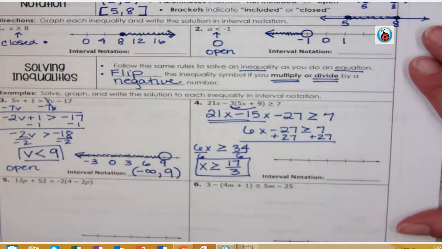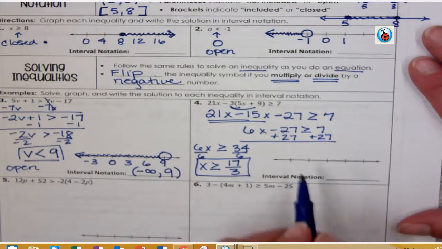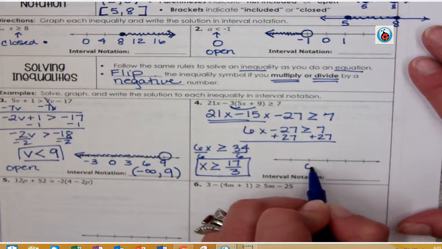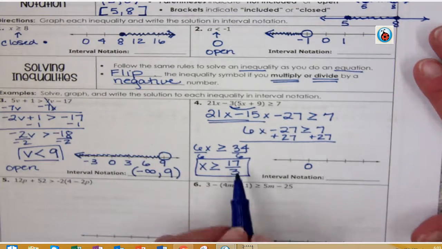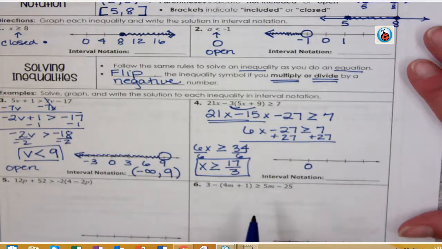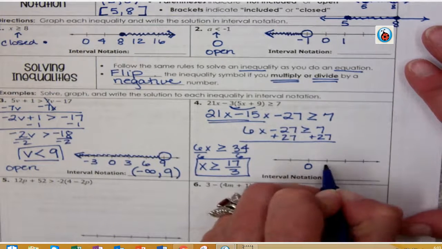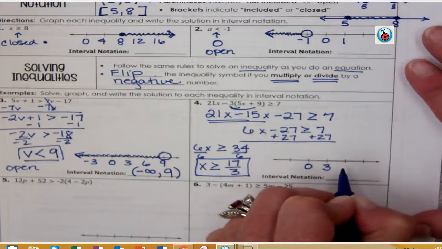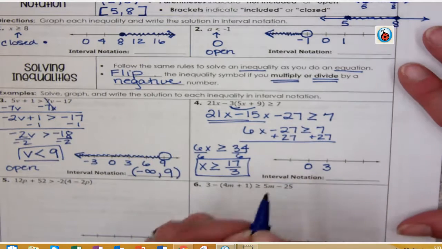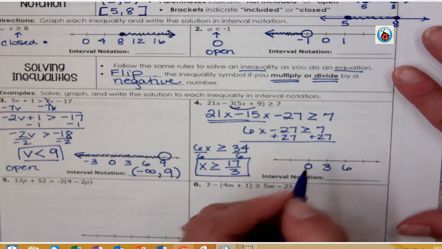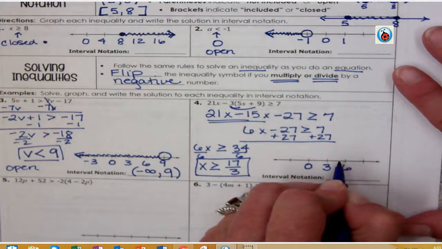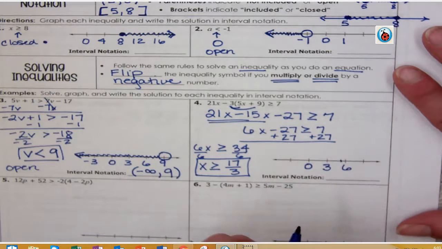Well, you do it the same way you'd graph a whole number. You're going to look at your number line, and you're going to figure out where on this number line this should be. If this is 0, 17 over 3 is not quite 6. You can plug that into your calculator, but you're going to find it's not quite 6. 18 over 3 would give me a full 6. So if this is 3, and this is 6, this right here, just not quite to 6, would be 17 over 3.